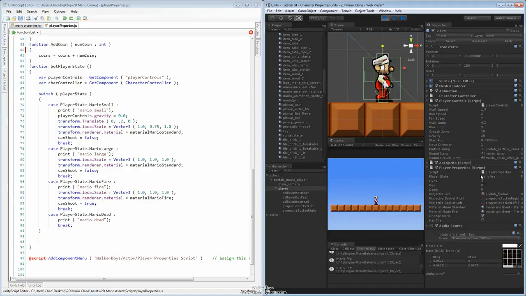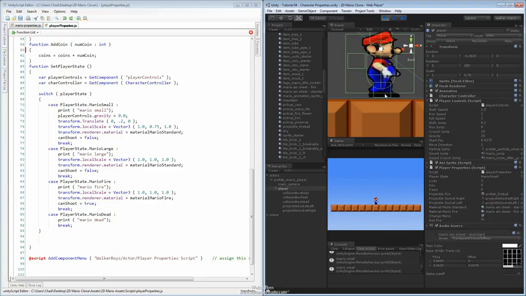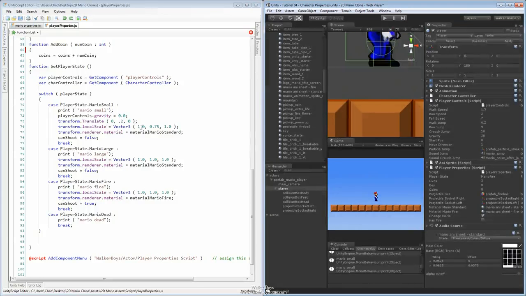With the small player, do you notice right here? If you check out, the feet aren't actually touching the ground. When the character controller, the cylinder right here, tries to touch, it's actually above it. So instead of having that problem, let's scale down the size of the character controller height.